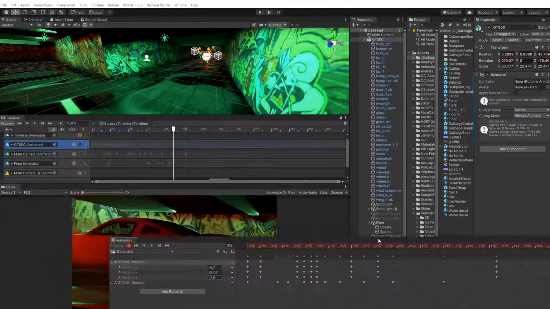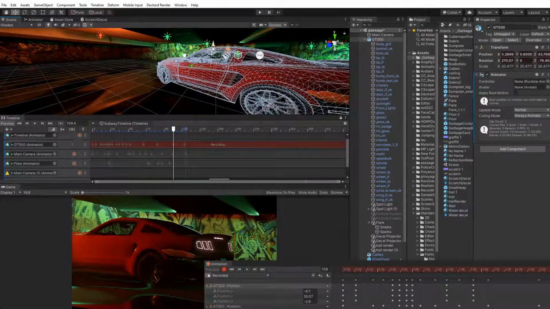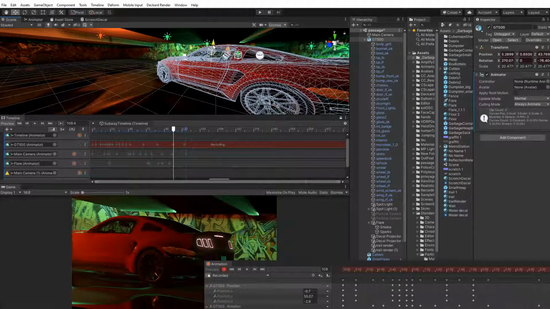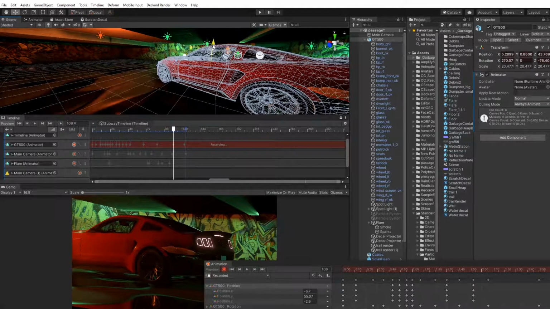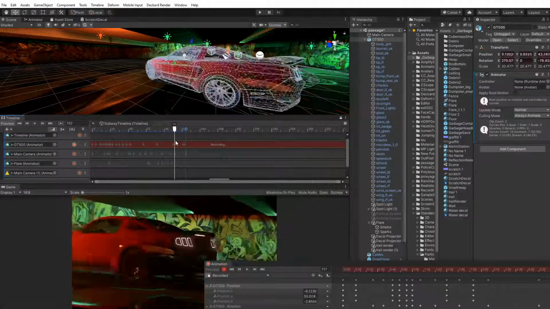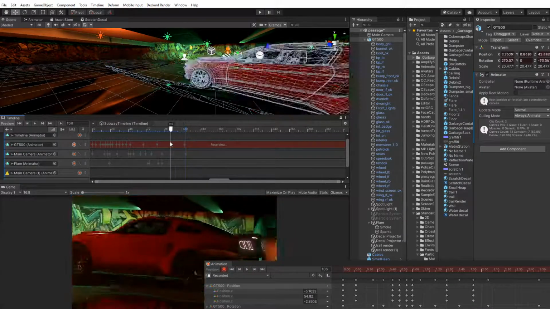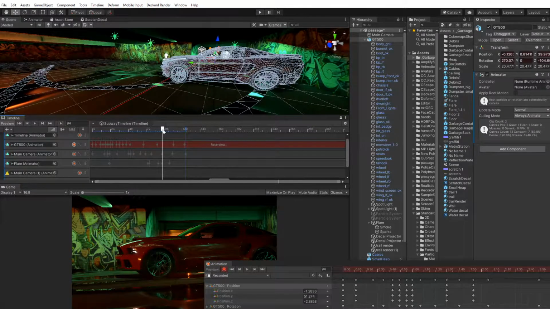Activate animation, and where it is here. Okay, right now it is too much.